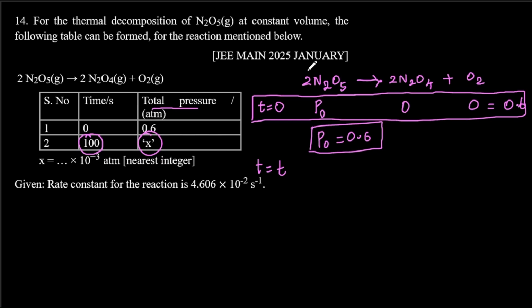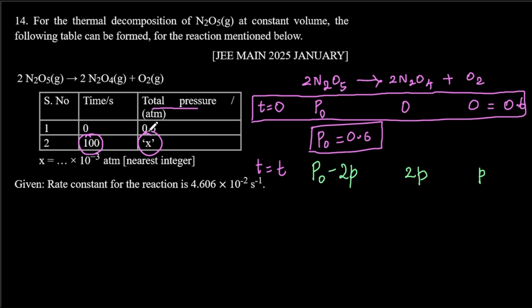So the partial pressure exerted by the reactant will also decrease. Here the coefficient is 2. So from the initial pressure, the reactant will decrease 2 times the reactant pressure. Let us keep it as 2p, using small p, because x is already given here. Then the product partial pressure increases. Here the coefficient is 2, so let us keep 2p. It increases by 2p, and here the coefficient is 1, so it increases by p.